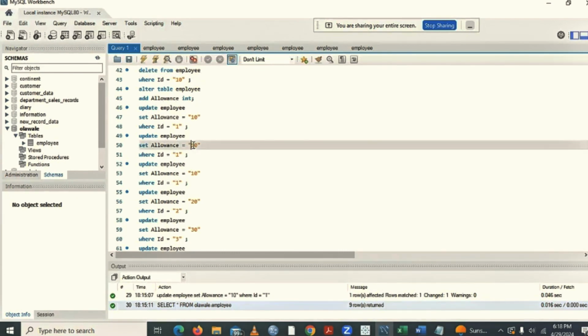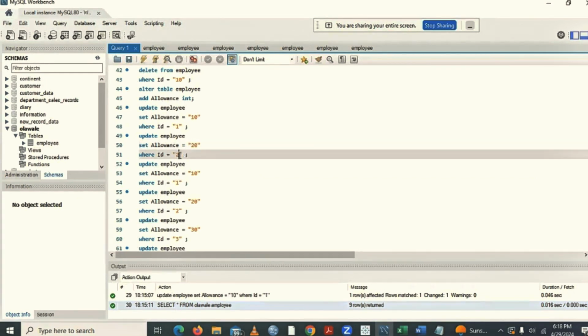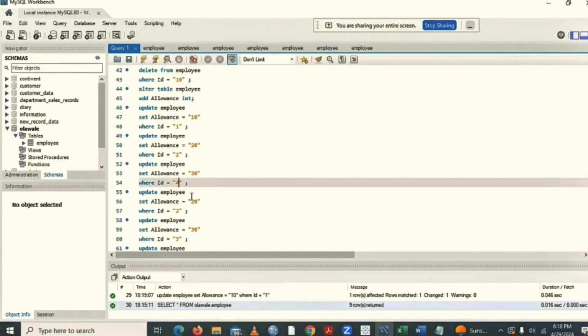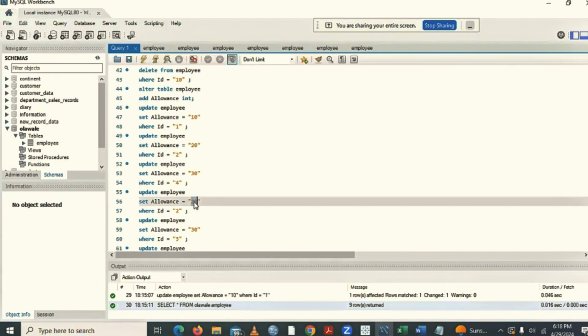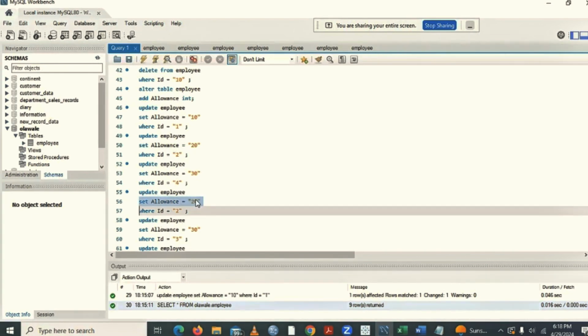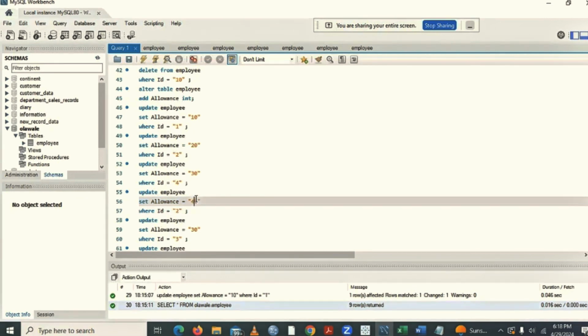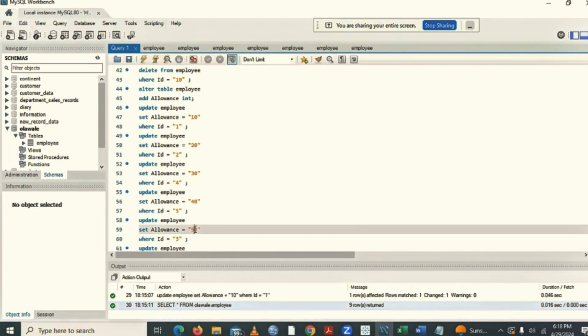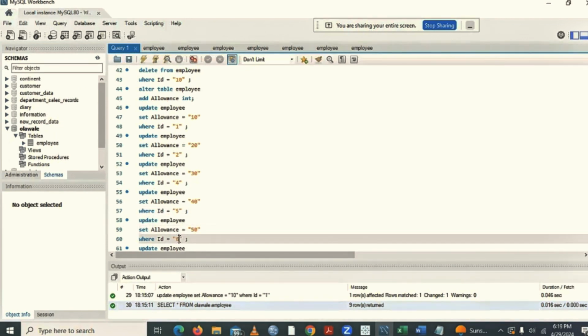This one ought to be 20, where ID equals 2, 30, where ID equals 4, 40, where ID equals to 5, 50, where ID equals to 6.